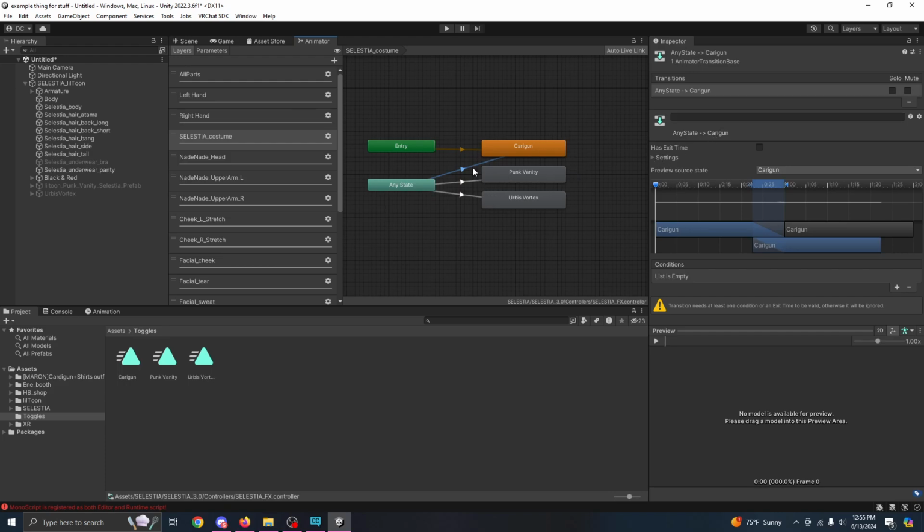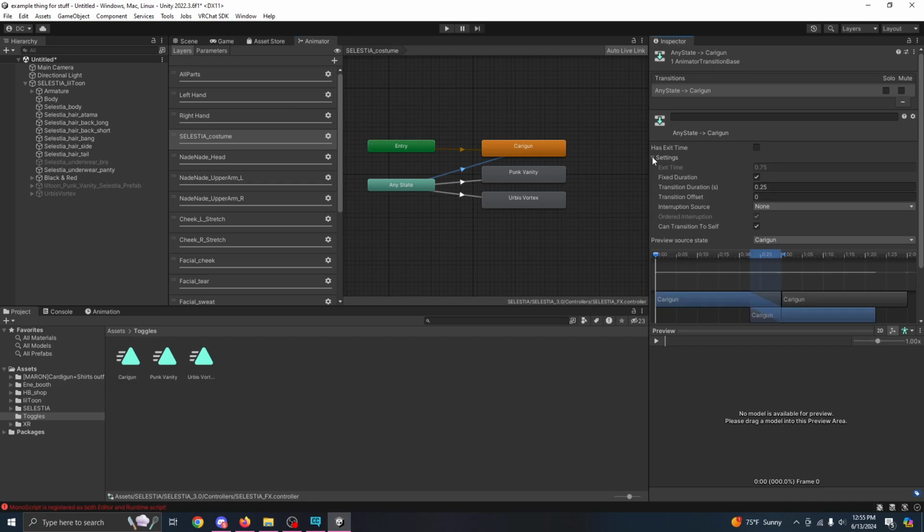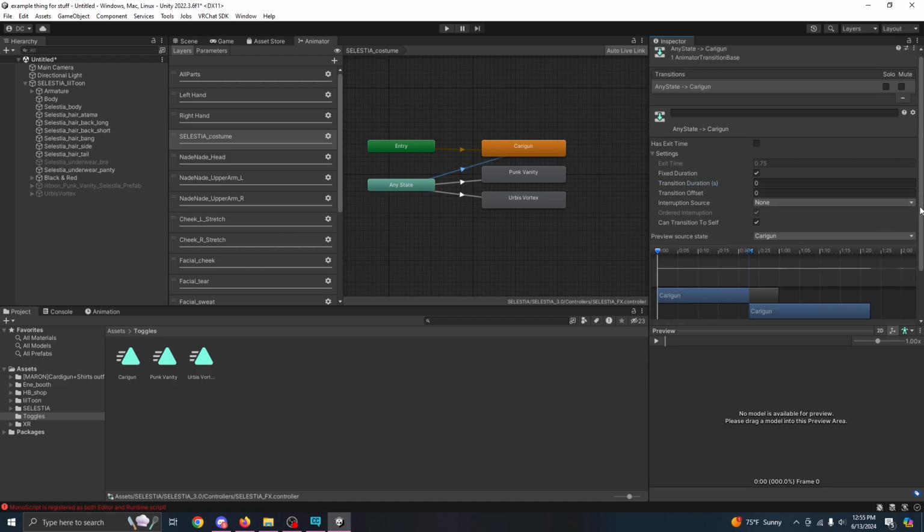With these, you want to click on each arrow. So we're going to use the first one here. We're going to go over here, and we have this little thing. You want to drop down the settings here. With this one, we already have a thing. We do not want the exit time. It already unchecks that box for us. In here where it says transition duration, we want to make that a 0, because that's the time it takes to switch to the outfit. I personally just want to switch to it immediately, so we want it at a total of 0.